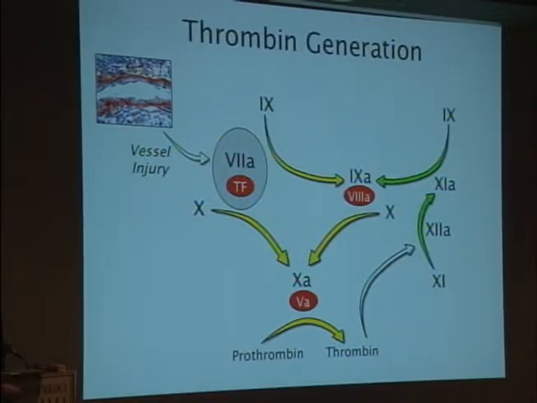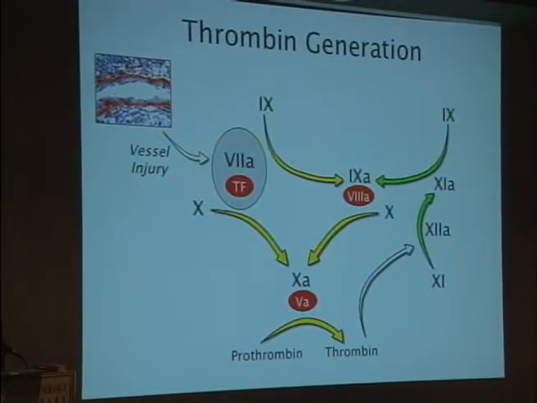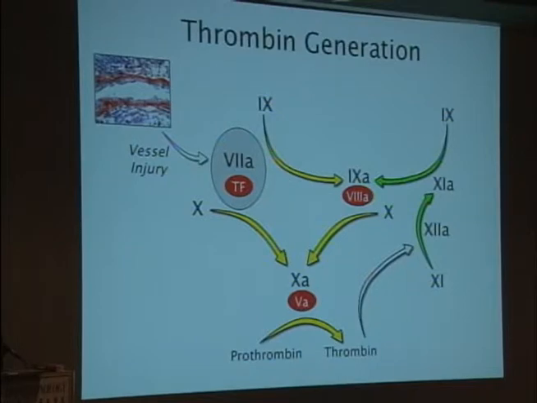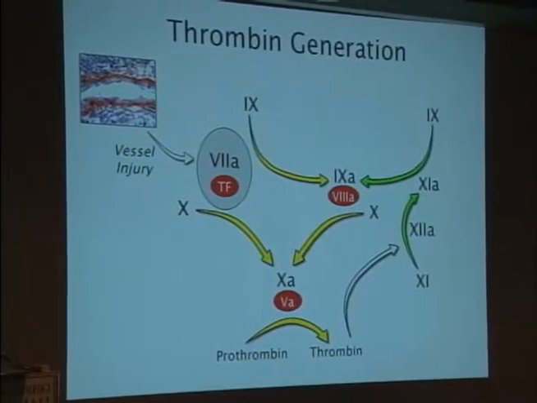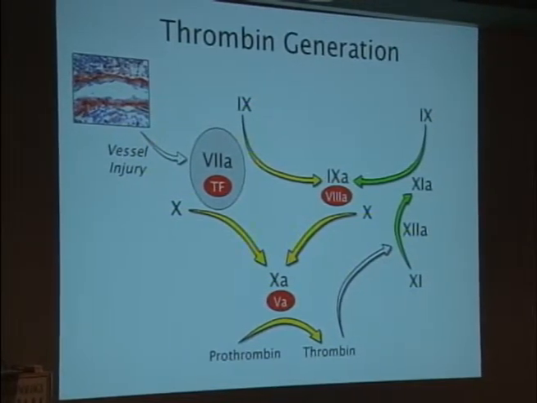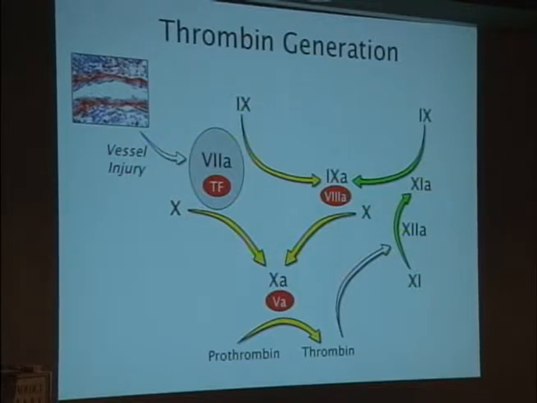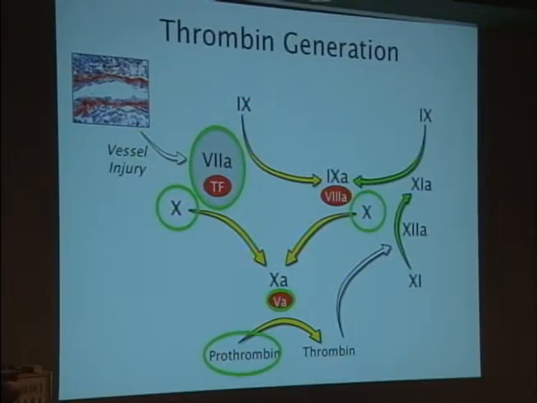But that attitude changed a bit in the year 2000. Joost Meijers and his colleagues in Amsterdam published a paper in the New England Journal describing the correlation between factor 11 plasma levels and risk of venous thrombosis, and showed that those people who were at the high end of the normal range had about a twofold increased risk compared to everybody else within the normal range. And so that got people thinking, well, perhaps this protease is involved in thrombosis.